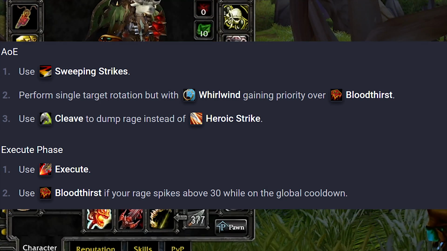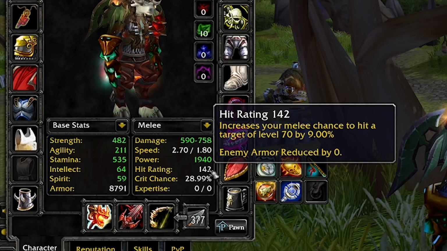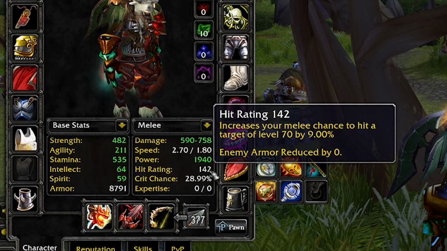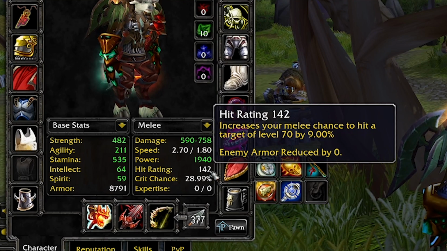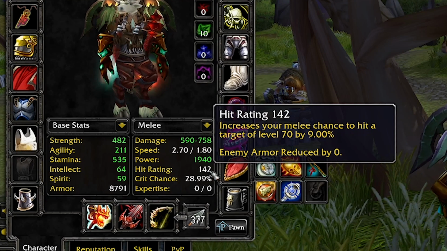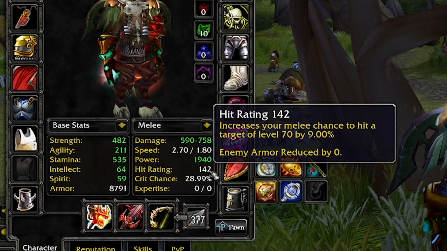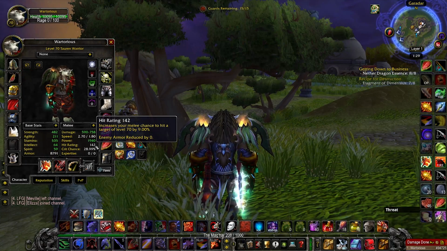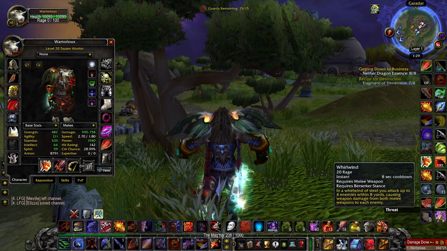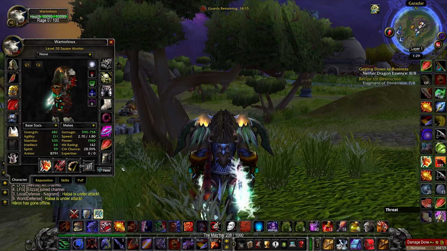Number 2 has to do with your stats. So you want to get your hit rating to 142. Basically, 142 or over is a 9% hit rating. And when you've got 9% hit rating, that means you will hit every single time you use yellow damage. So any of your abilities should hit the enemy. The only time that they don't is with expertise.